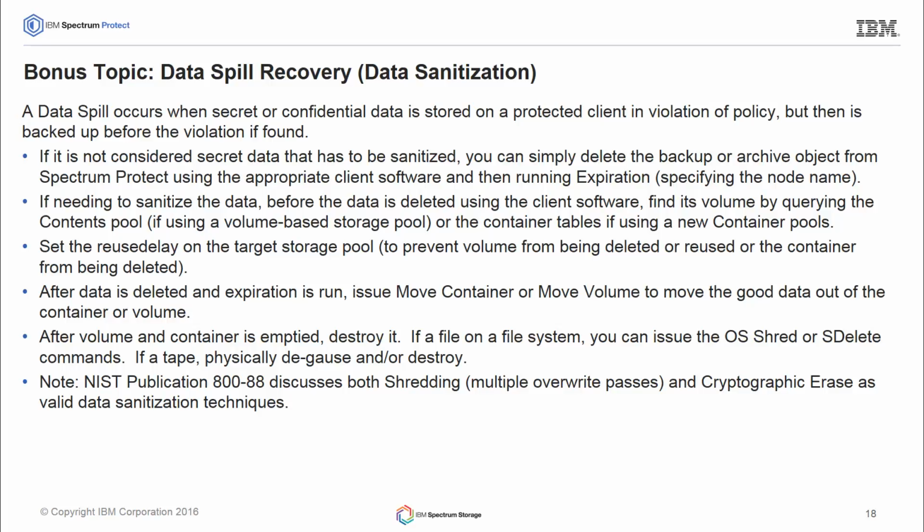Now, we do have a little bit of good news. With container pools on the cloud, you have optionally the ability to encrypt those extents. Once you've cleaned out the extent and issued the move container and it moves it, that extent will go away, and the encryption key for the extent will go away. NIST calls this cryptographic erase. So you have to look at your organization and say, is that acceptable, rather than actually having to shred it.